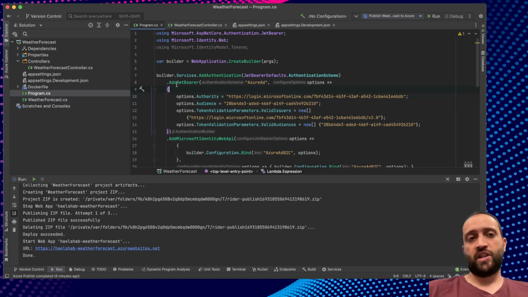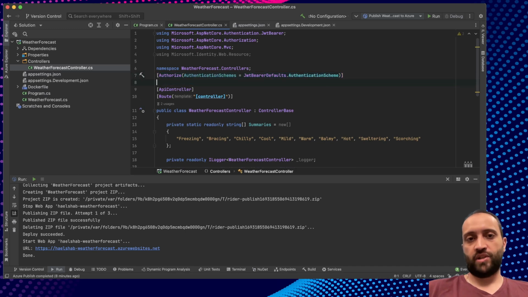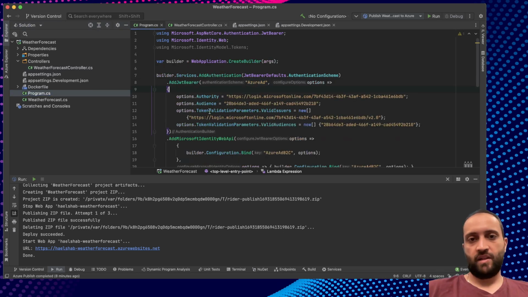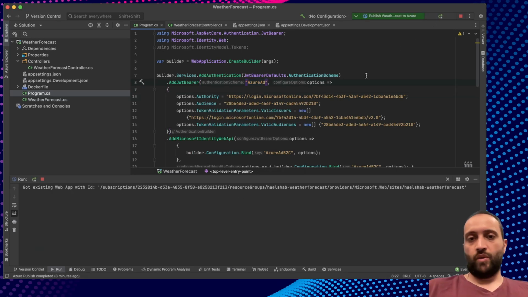Now, if you publish this, it's still not going to work, because our controller only verifies tokens from Azure AD B2C. So we're going to have to add an additional authentication scheme here as well, and that's going to be the Azure AD one. And again, that's the same name as I specified right here. Okay. And then let's publish this and see if it works.